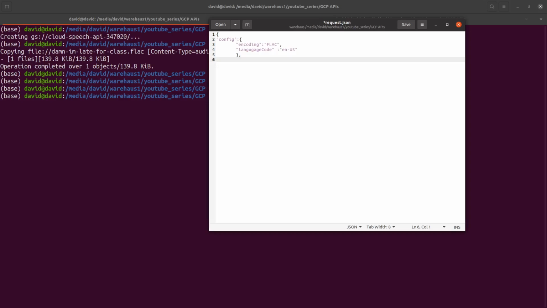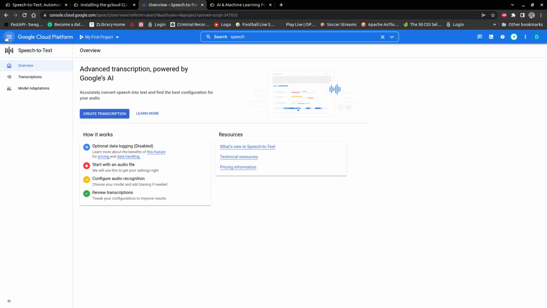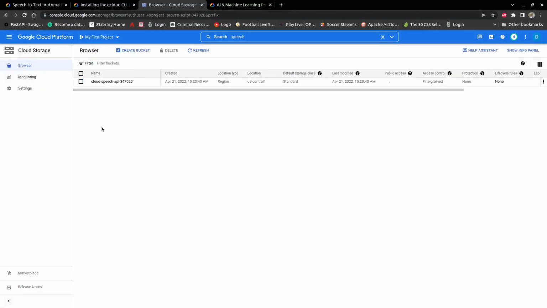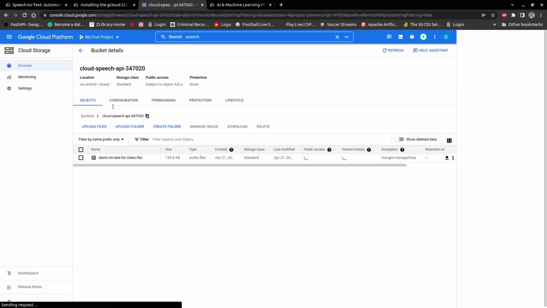The next one we have is the audio, where I will specify the location of my audio file, and then it will be URI. This is the location of my audio file. So we can go back to our bucket, Cloud Storage browser, Cloud Speech API.